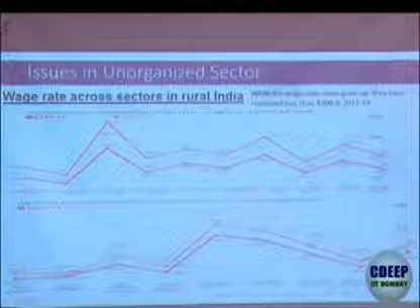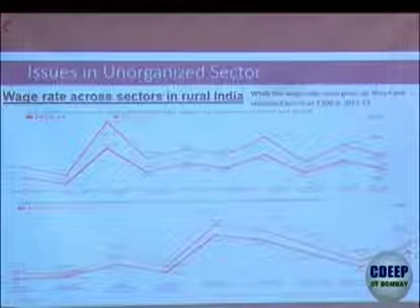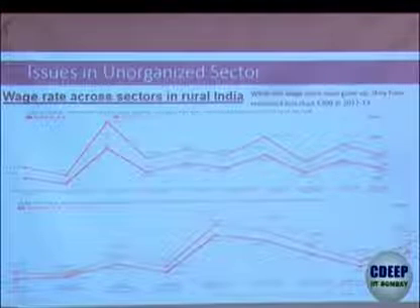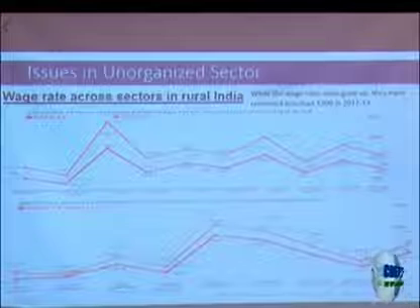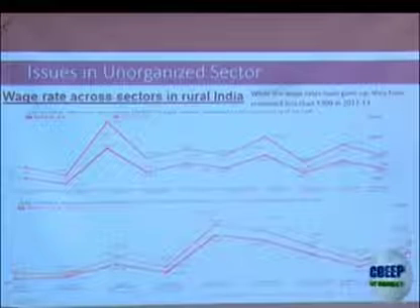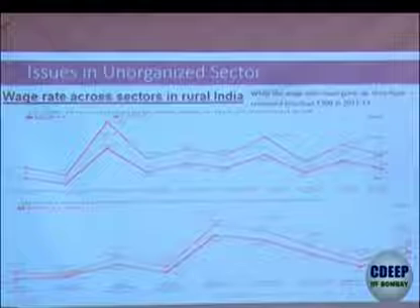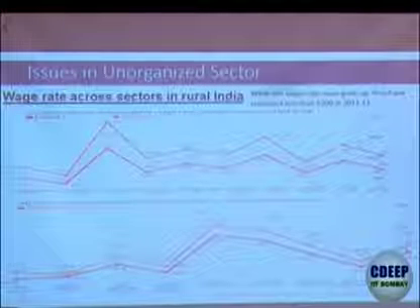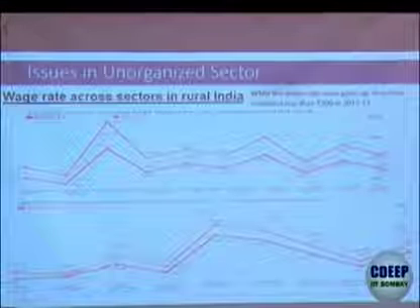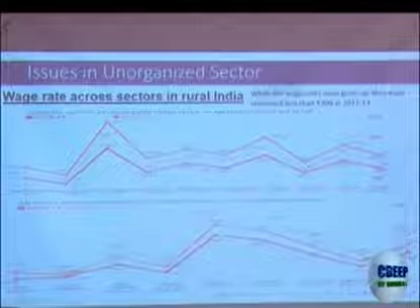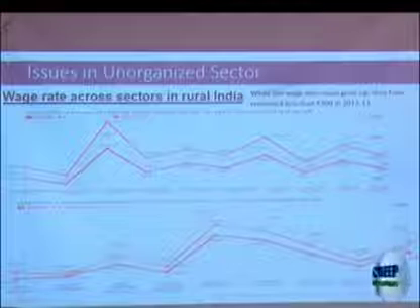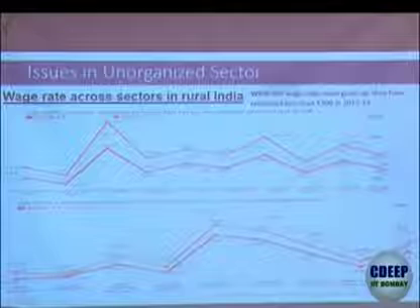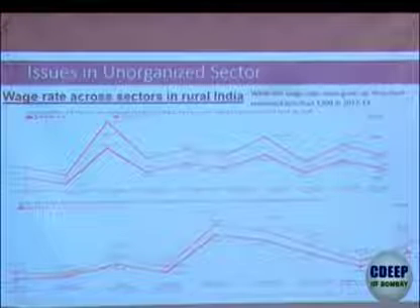There's a continuous growth happening in all these sectors. This is 2010-11, 2011-12, and 2012-13, and this is for different activities. The higher ones are for the men, and the lower ones are for women. For sewing, in 2012 it was 177, but it decreased for women. That is why there's that up-down curve. This chart we got from the annual survey of industries. This is the latest data, available till financial year 2013.